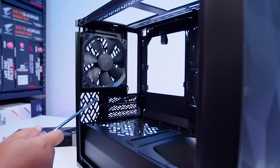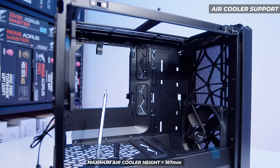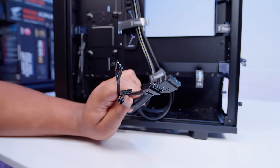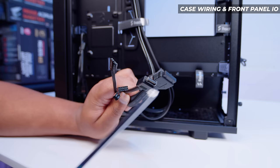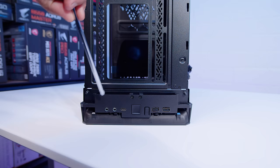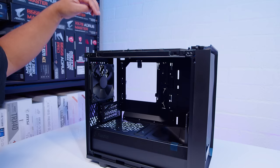is not great. As for air cooler support in this case, you're looking at 167 mils for maximum cooler clearance. From memory, that's the same as the Meshify 2 Compact. Pretty standard internal case wiring. We've got our connectors for all your lights and all your switches and all that jazz. You've got your front panel audio connector, as well as a USB Type-C front panel connector and a USB 3.2 front panel connector as well. We've got a headphone and a microphone jack, a USB Type-C port, a power button, a reset button, and two USB Type-A 3.2 ports. As mentioned earlier, there's a top-mounted dust filter.